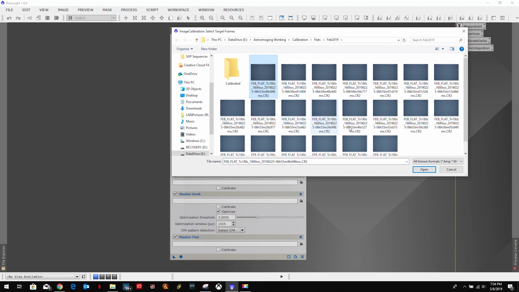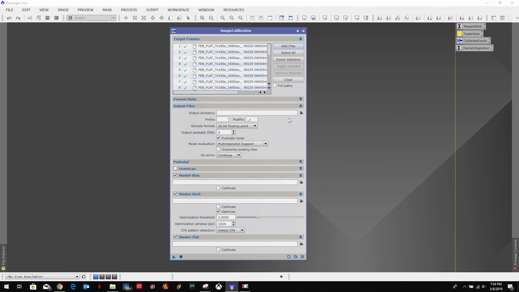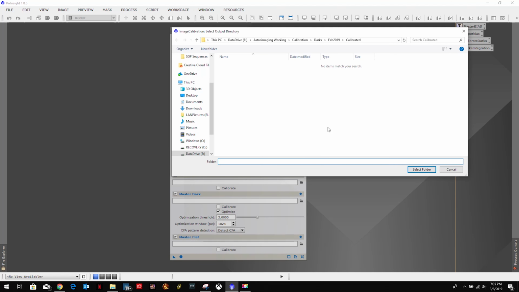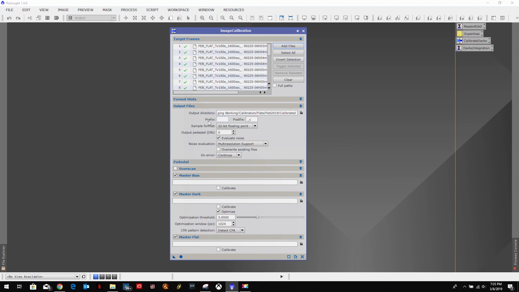We're going to add our 20 flat files. We're going to select our output directory like we did before. Let's just make sure I get the right directory. And let's see.